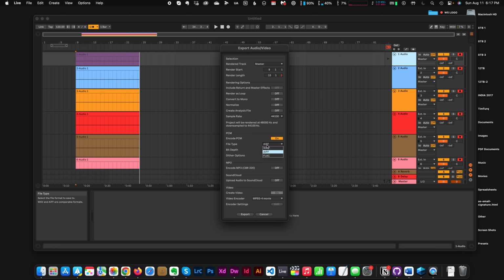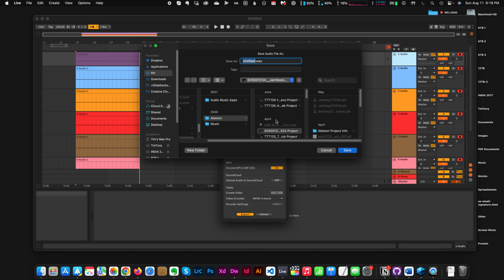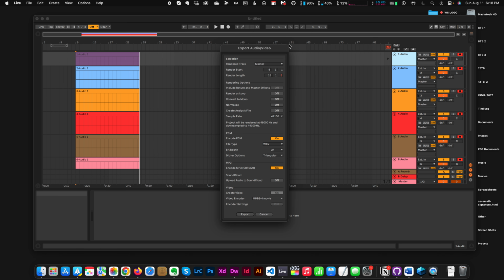You'd want to choose your file type. Usually just go for a wave, which is probably what you're going to use, because I think they only give you wave and FLAC on your side, and wave's much smaller. And if you wanted to, you can also add an MP3. I guess you could just do MP3 too, but that's super low quality. So if you're trying to do quality, you want to make sure that you're at least doing a wave one. And then you just hit export, and it would export, and you'd give it a name, and away you go.